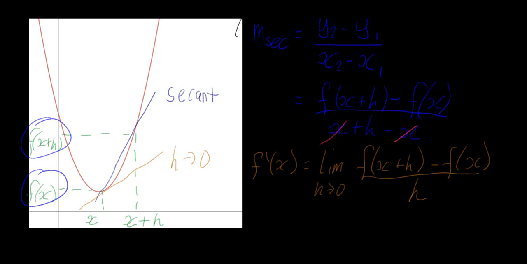So what you want over here is y2 minus y1 over x2 minus x1. Sorry, I'll just get a different color. And this one over here gives us the gradient of the secant. And the two coordinates that we're using are over here: x and f of x, so that's one coordinate. And we have another coordinate, where we have x plus h as the x coordinate and f of x plus h as the y coordinate.